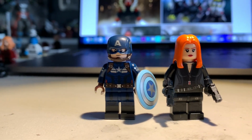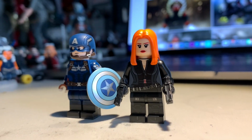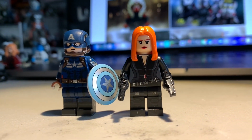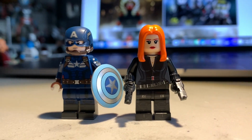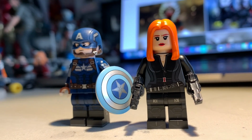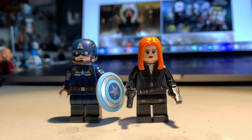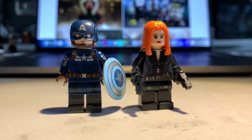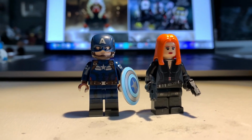Real quick though, one more thing. Here is Phoenix Customs new stealth suit cap paired up with the Black Widow minifigure from the Winter Soldier by Life Brick. I've been waiting to pair up these two minifigures from these two sellers for a while now, since last year actually, and it does not disappoint. My motivation to ever go back and make my own custom Winter Soldier minifigures has definitely plummeted today.